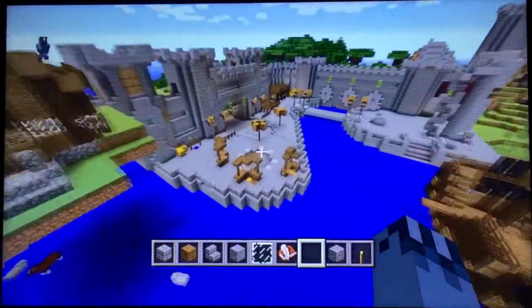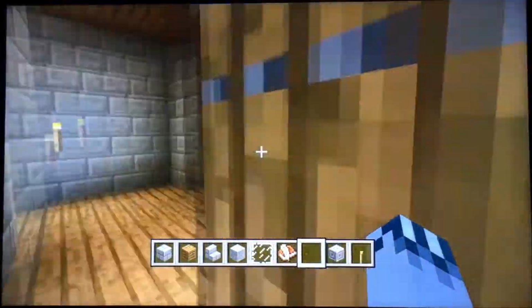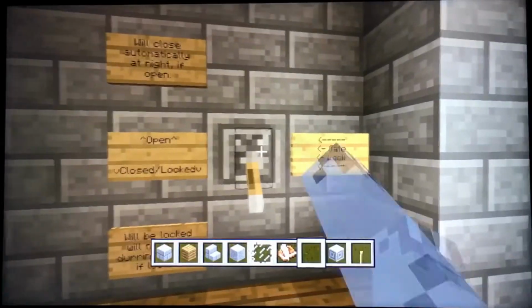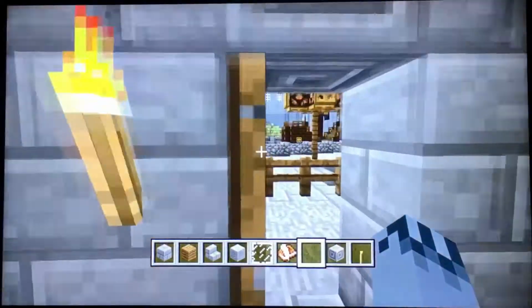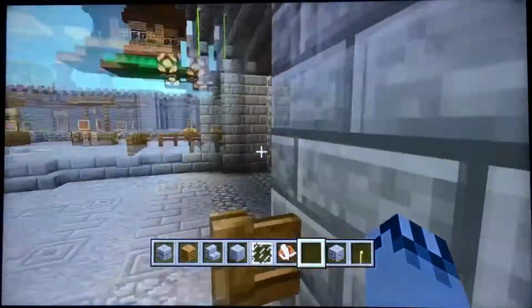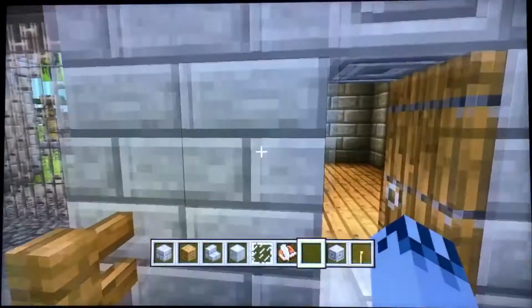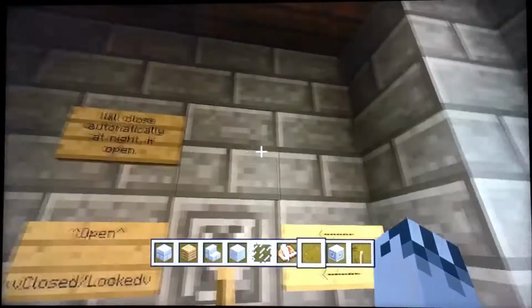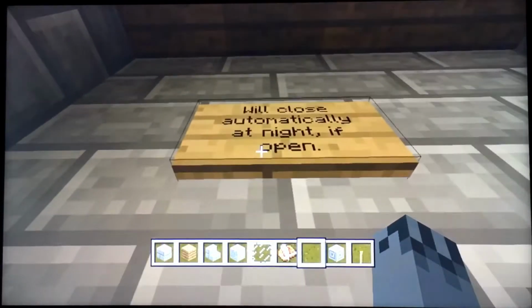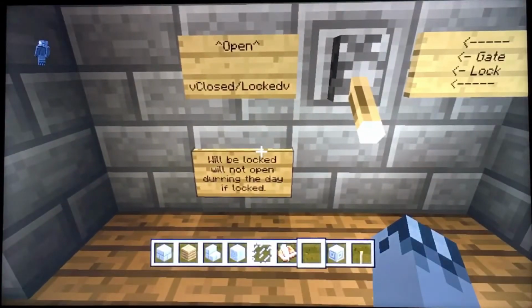It's no problem. I got the same door in here, actually. Got the same exact door. Flick it, and it closes. The whole thing is through a light sensor. So when it's nighttime, it'll lock. You see here, it'll automatically close at night when it's open.